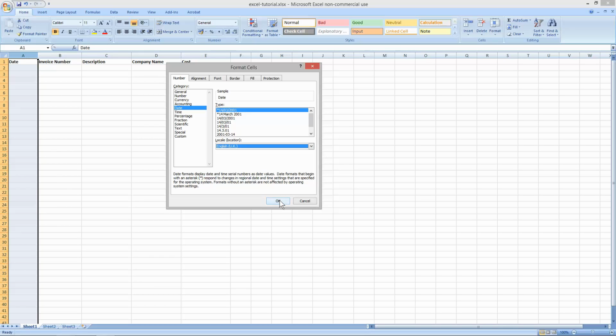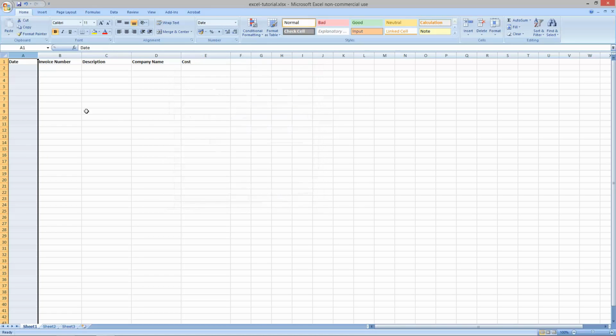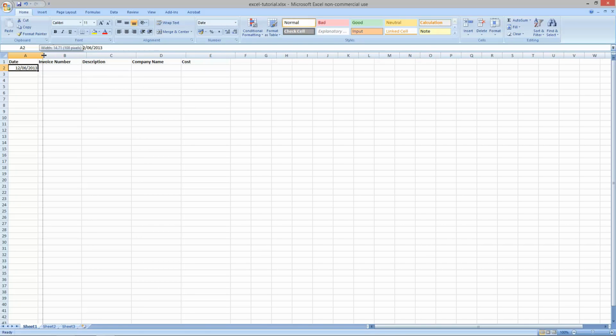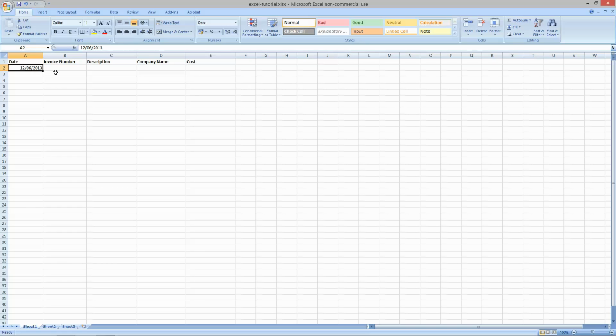So I'm going to click OK, and I'm going to show you some of these other formats in a second and what they really mean. So let's just click OK, and you can see nothing's really happened. It doesn't look like anything's really happened, but if I click on this row number 2 and I type in the 12th of the 6th 2013 and I click out of it, it's going to put that format in there for me. It's going to format it in that way, and whenever I click on this cell, whatever I've put in will be displayed here. You can see that quite clearly.